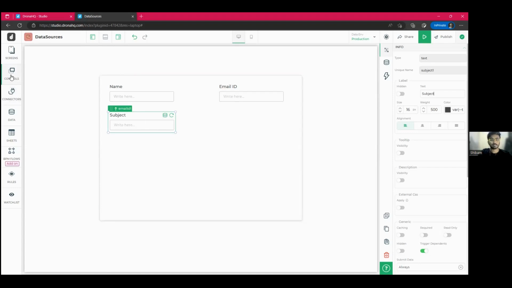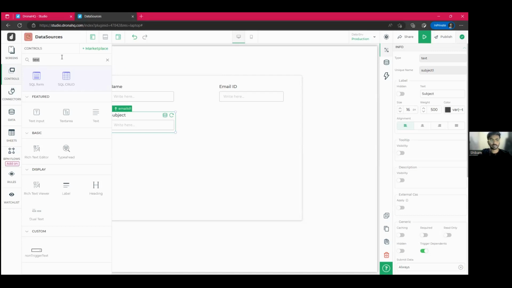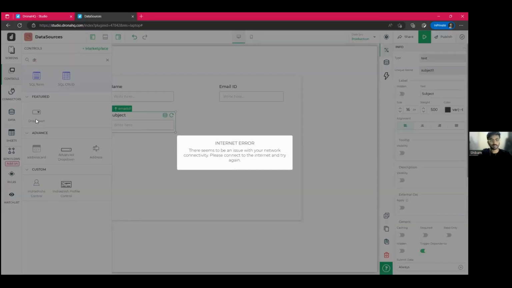And for the priority, I will not be using text, but instead I will be using a dropdown.